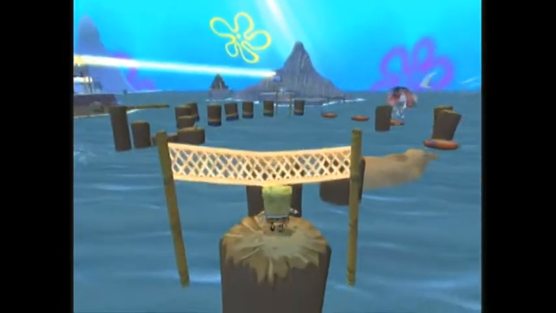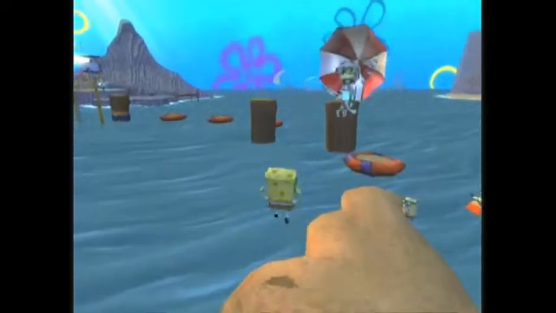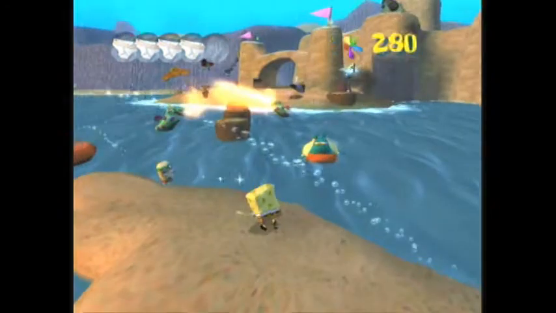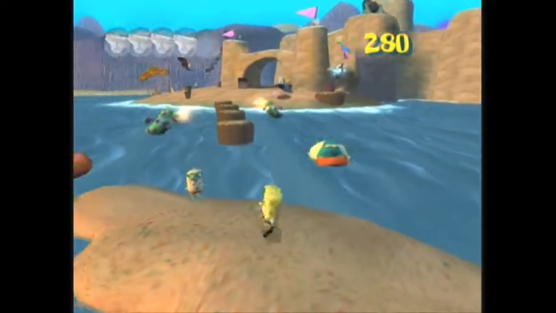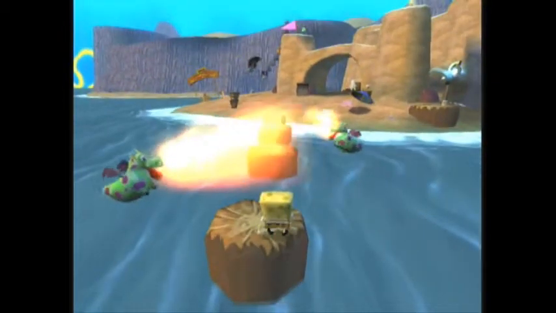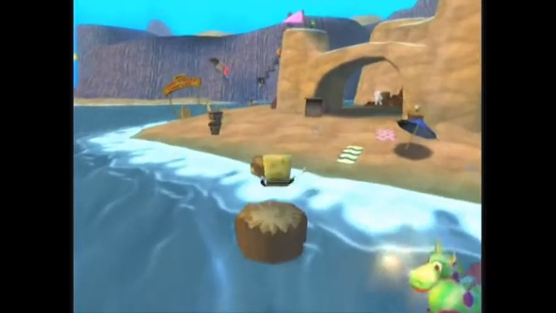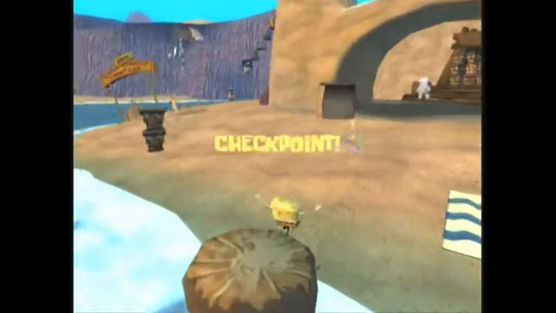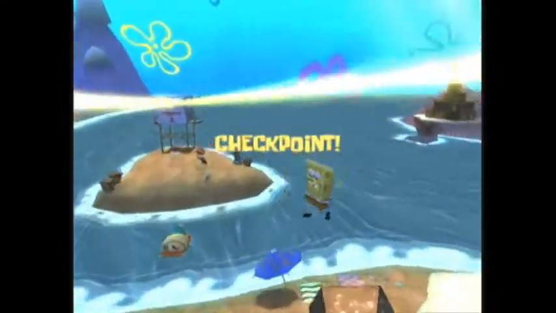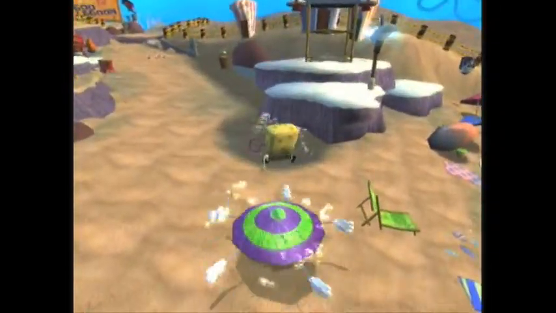Uh-oh, I can't swim! Well, we don't have that many shiny objects. You have to time these right. Over there is Bubble Bunny, and you can now go back to the main beach. Somehow I don't think he needs a hand.